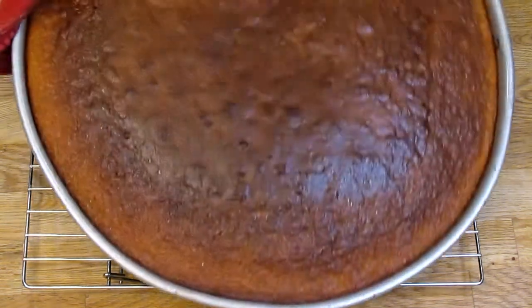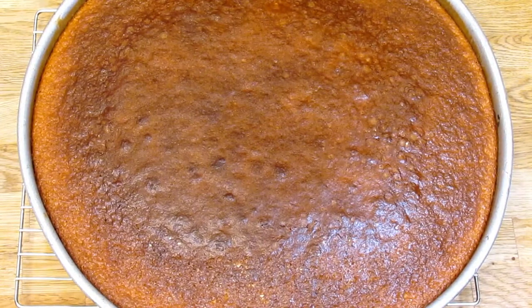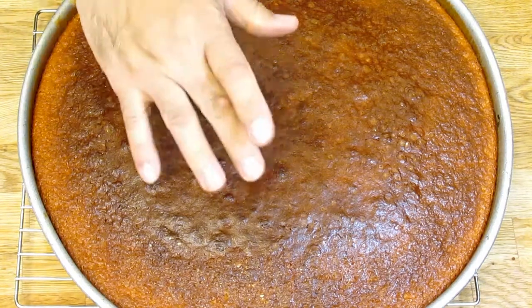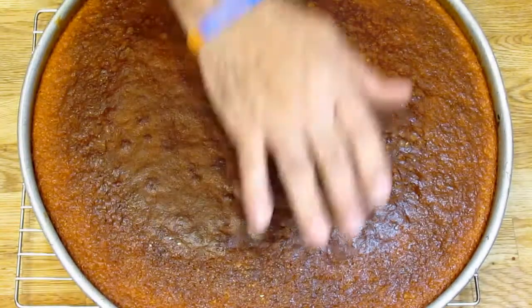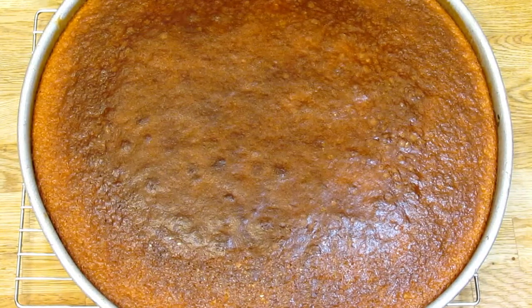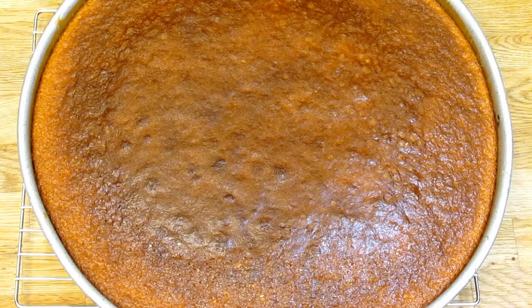All right, there is our Yiaourtopita. Straight out of the oven. It bounces back. You can use the toothpick test if you'd like. It's a nice deep gold brown. We're now going to add the syrup, which is cold or room temperature.